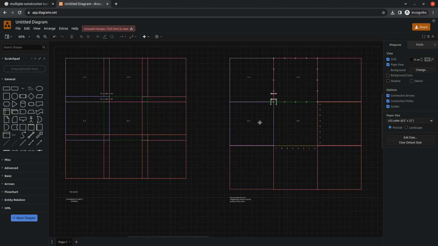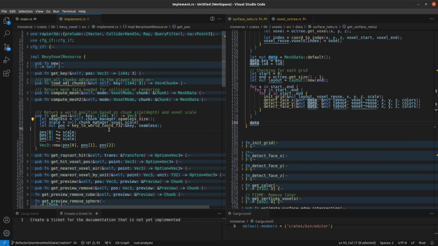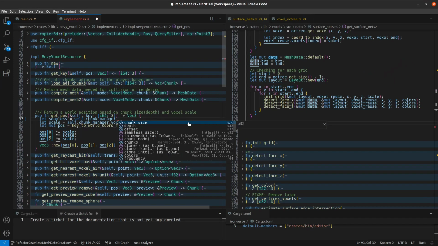We are targeting it to be like this, not like this. To do that, we have to position this first so that we could see the gap. And because we are positioning it by this one, we are not getting the seamless size anymore. We are getting the raw size. Not really the raw size, but the chunk size.